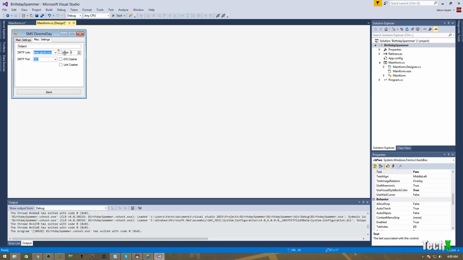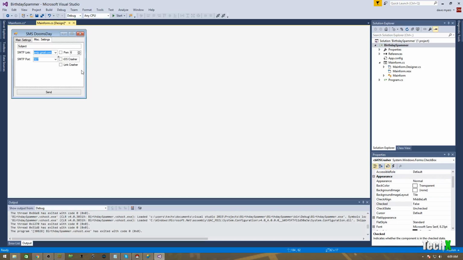If the person had a lot of pictures and stuff like that on their phone, because at the time there wasn't much space available on those phones, the most you could get way back in the day was like 256 megabytes for internal storage. If you sent somebody text messages with the pwn feature, it could potentially crash and break their phone. That was the entire point of it. So basically what we have here is just a pwn feature, and this numeric up down lets you choose how many characters, up to 160.